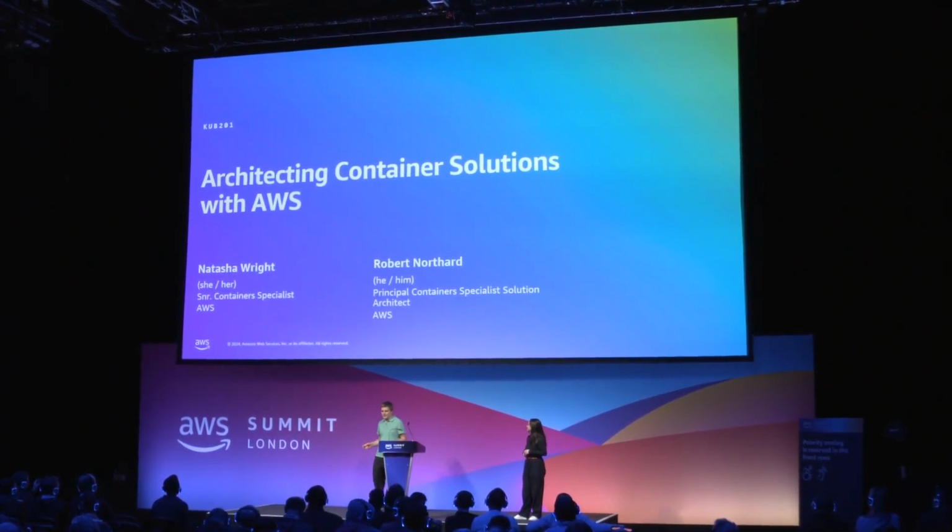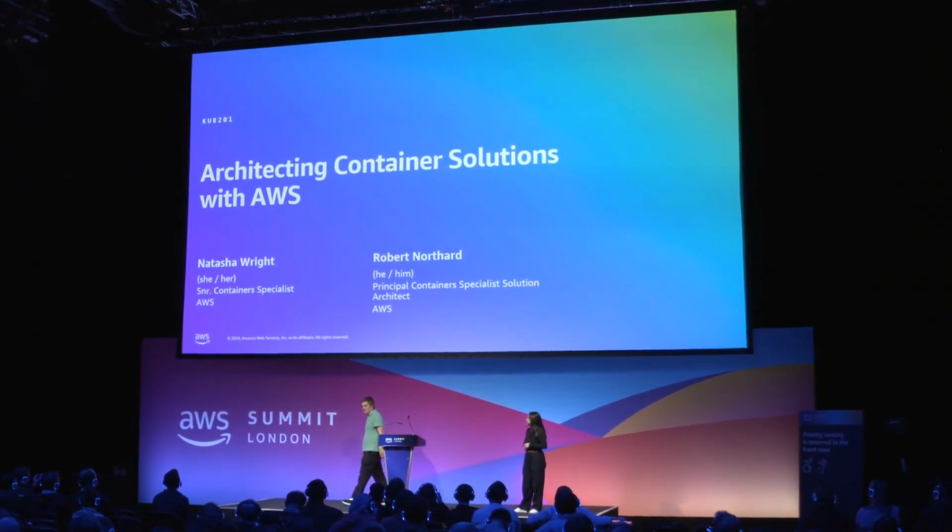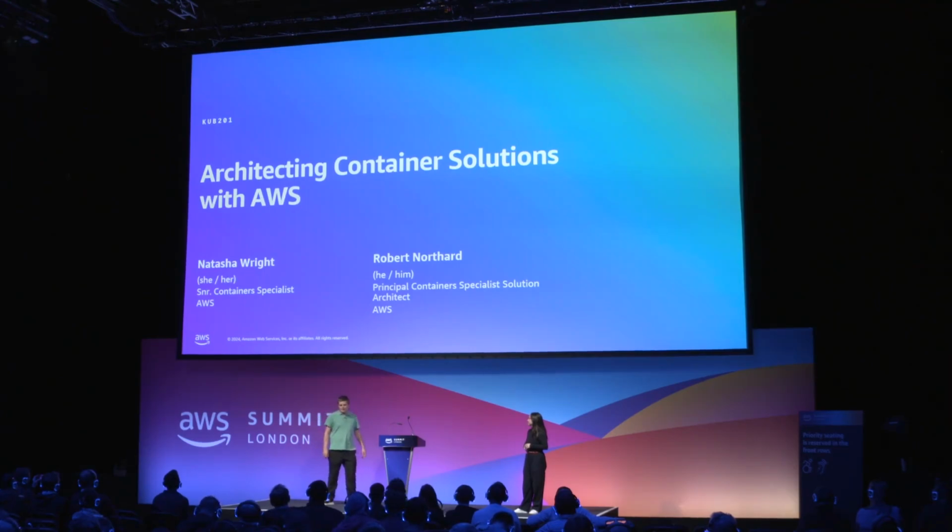My name is Robert Northard. I'm a container specialist at AWS, and I help customers build well-architected container solutions every day. And today, we're going to talk about the different capabilities that compose a well-architected container solution and how you might get started with building containers on AWS today. Thank you, Tash.